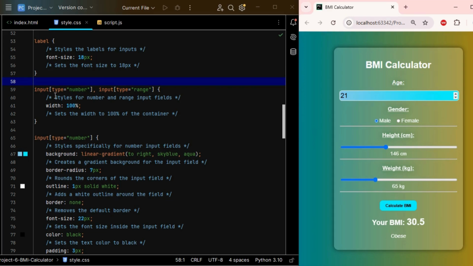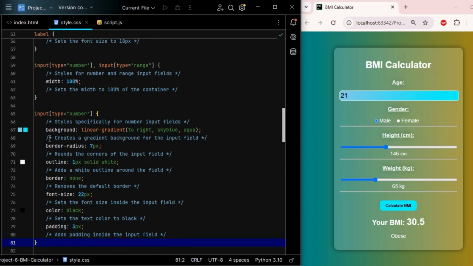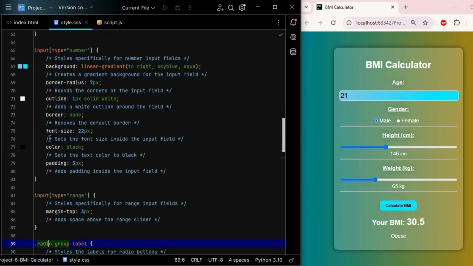Then I will give the range of minimum 1 to 120 for the age, and width can be 100% of the width of the container, and also input type of number is specifically for number input fields, and creates one background of the input field.